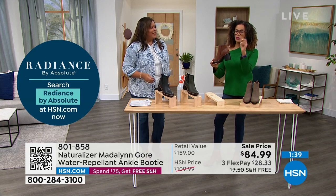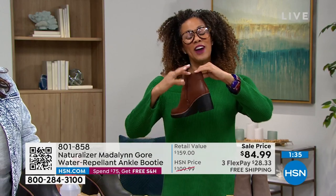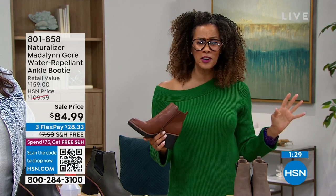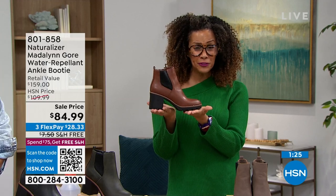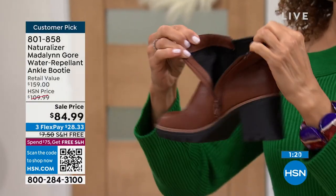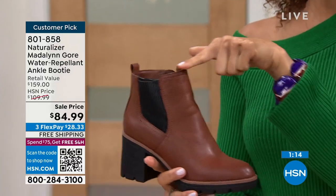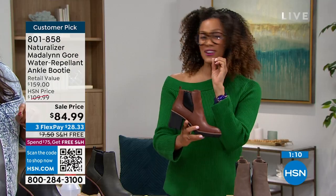The heel is thick and chunky without being weighty and too Herman Munsterous. We don't want that. You've got a thermal sock lining on the inside, memory foam, arch support. When it comes to Naturalizer, it is all about comfort. We've been doing this since 1927, giving you a beautiful fit, and we know what you want. The features are arch support, memory foam, and an easy zipper. True to size, and one of the features people in the hallway were asking about, it's not too big around the ankle. That's true. So it doesn't flip-flop around. That is really important.